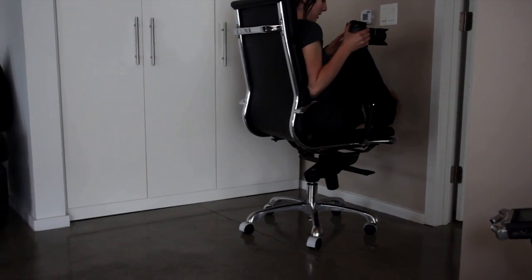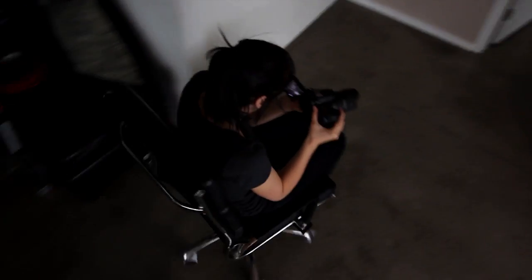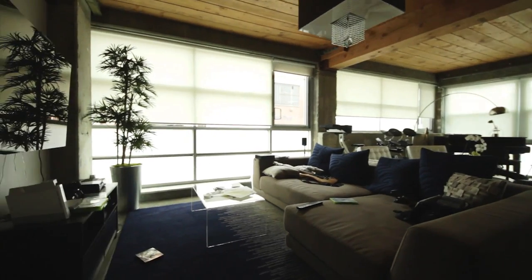This one is sweet. Push off the wall or whatever, and you can get a nice sweet pan shot across the room or whatever angle you're trying to capture. But it can be dangerous and you can spin out of control, so maybe enlist the help of a friend so they can pull the computer chair for you and you could just focus on steadying the camera and getting whatever angle it is that you're looking for.